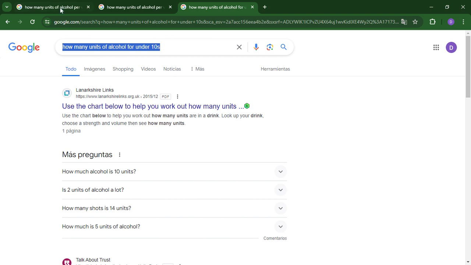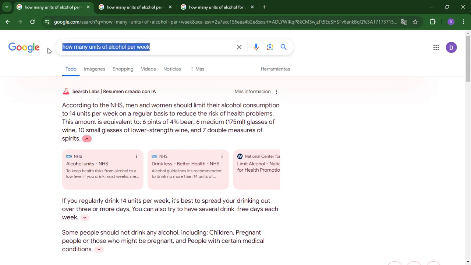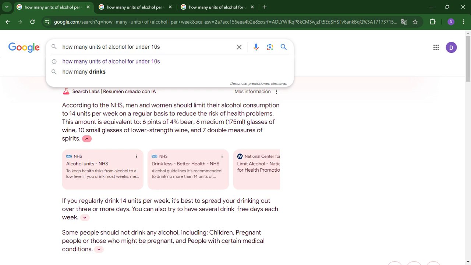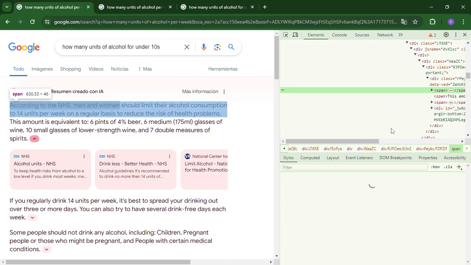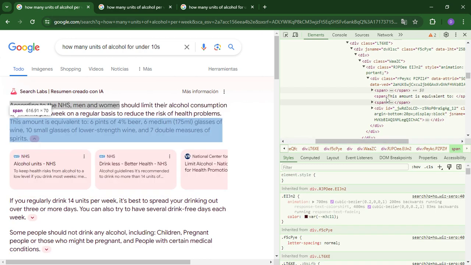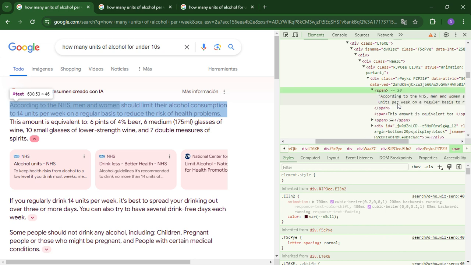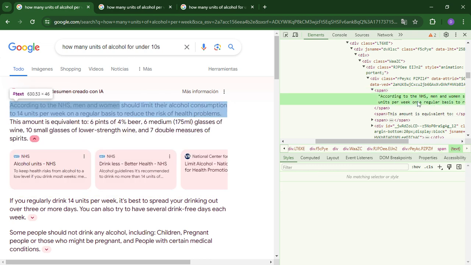But then what if I was to take this and I could just put this in here? Okay, but it still mentions men and women, right? Okay, but then I can select the text that I want to change and I can click inspect. And what that's going to do is open up DevTools. There's many, many exciting things you can do in DevTools if you've not used it before. One is to just edit the HTML of the page. It doesn't reload the page, but the code behind the page you can edit and change how it appears, which is very useful for doing mock-ups and so on of websites and how things might appear. But you can also use this to fake things.